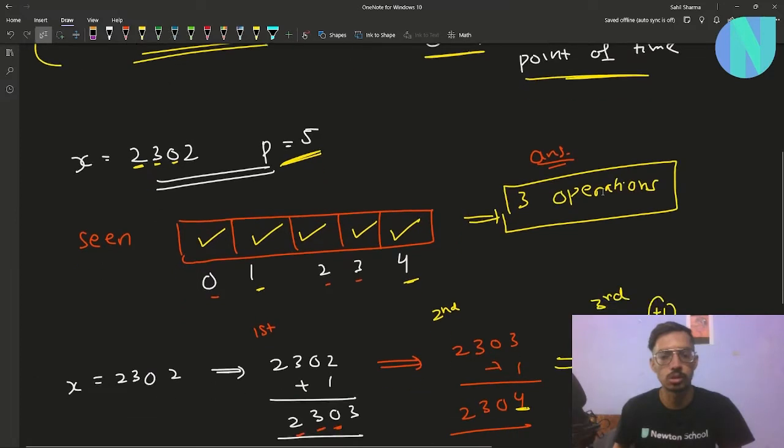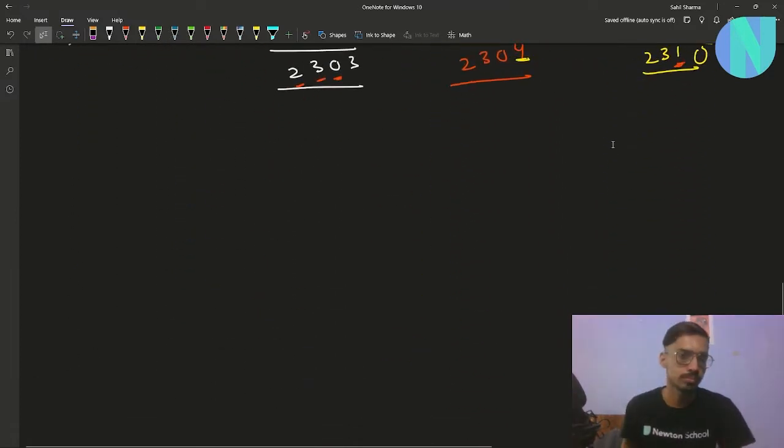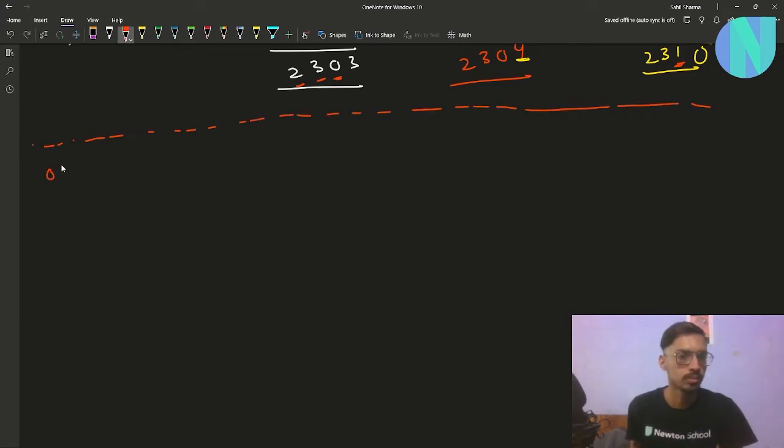Now let's move on to the solution and the observations. Observation 1: the last digit is very important.